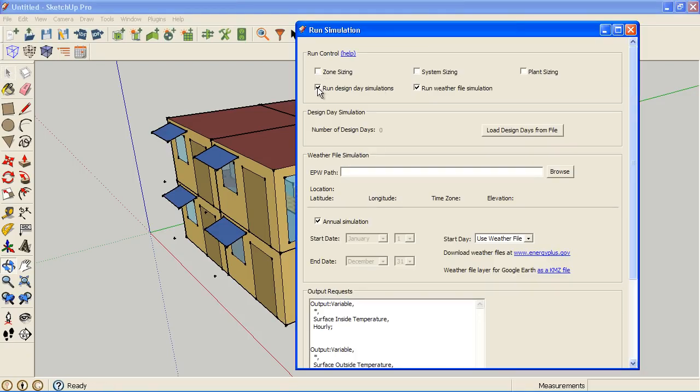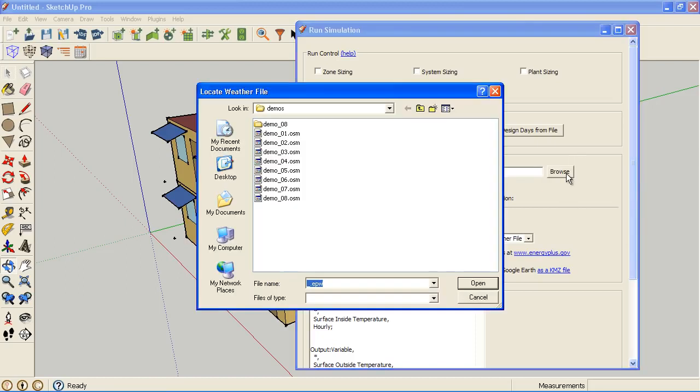Those are something you would use to help size your system by having a summer and a winter day where the loads in the building are high, everyone's in the building for a longer amount of time and the machines are running, and you make sure that your system is sized appropriately. So that's one of the reasons for design days. But right now we're just going to run the weather simulation file, and I have to load an EPW.